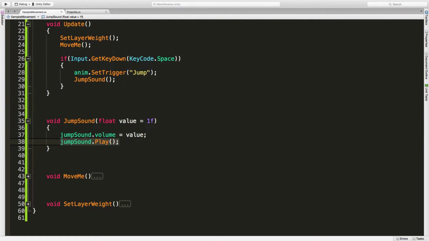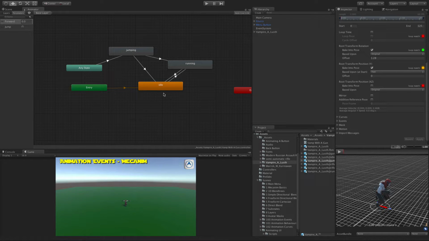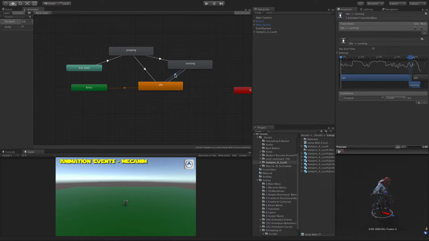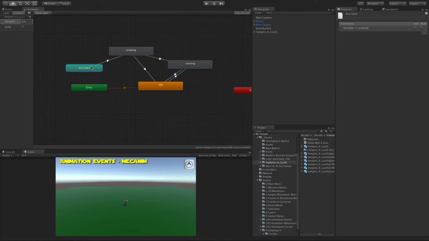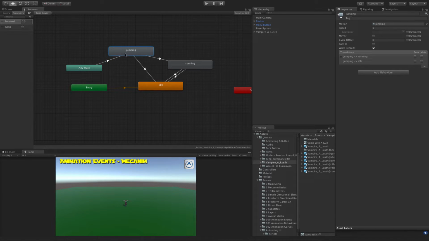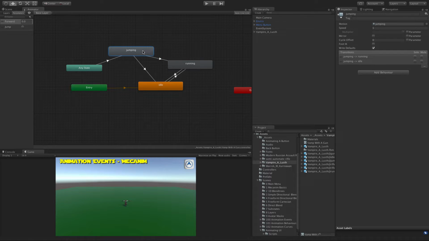So let's take a look at the animator itself. It's a very simple one. I have an idle and a run state, which goes back and forth depending on what my current forward speed is. But any time I press the space key, I can transition from any state into my jump. And then I'll go from my jump to either running or walking, depending on what my speed was going into it. But I do want to set the jump timing to be more precise.